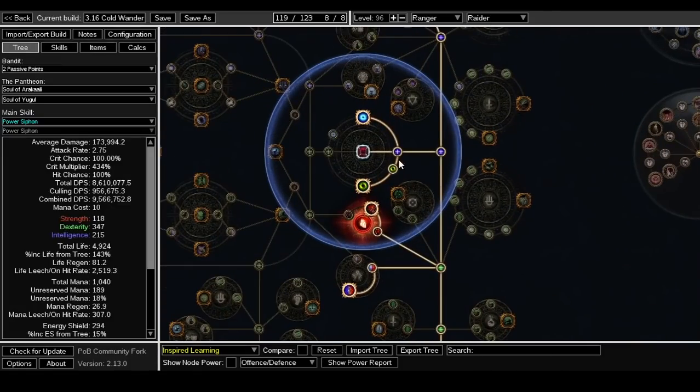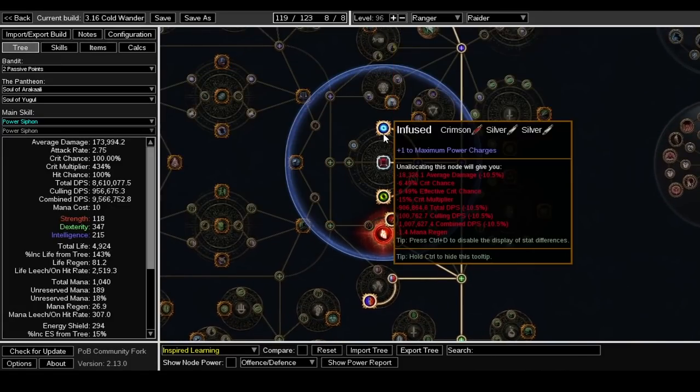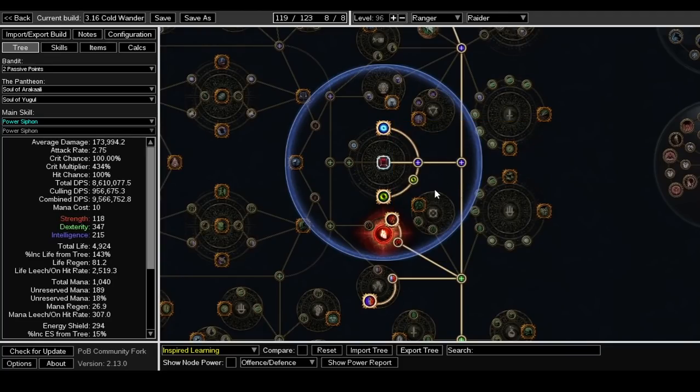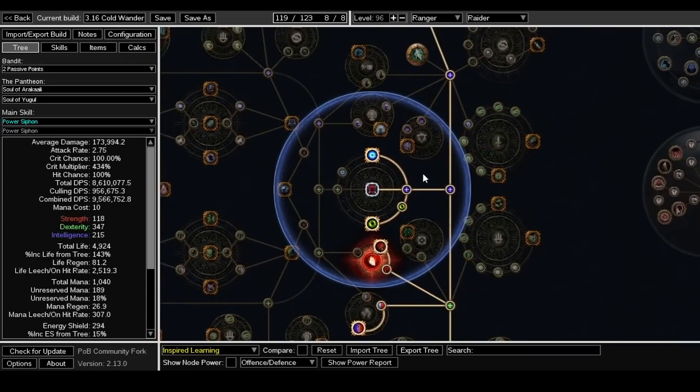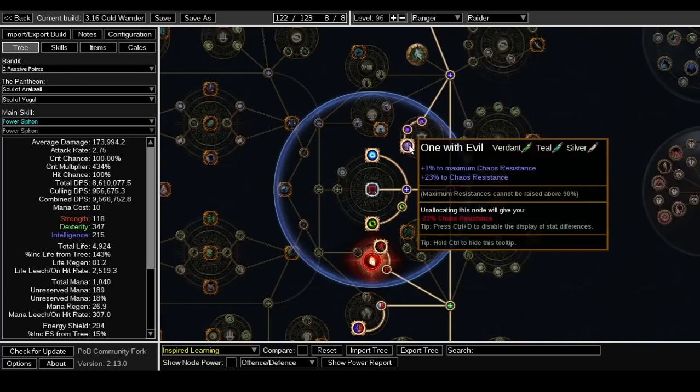So this is the section you may want to use Inspire Learning. We already spent 1, 2, 3 points. So Inspire Learning normally requires 4 notables allocated. That means that you need to actually get something. So right now we have 3 notables, and for final, because the character doesn't have much chaos resist, I actually picked this here. For 3 points, lots of chaos resistances.